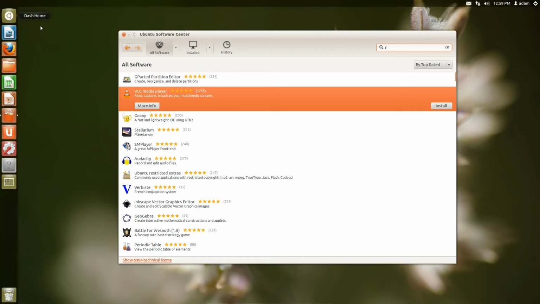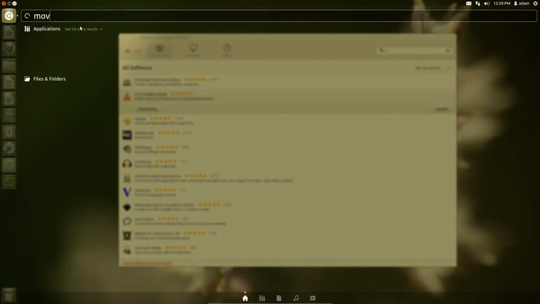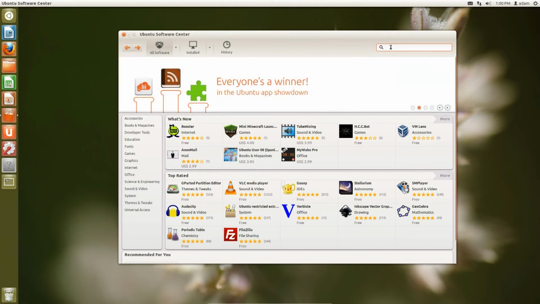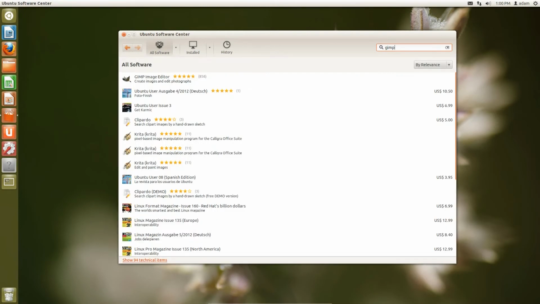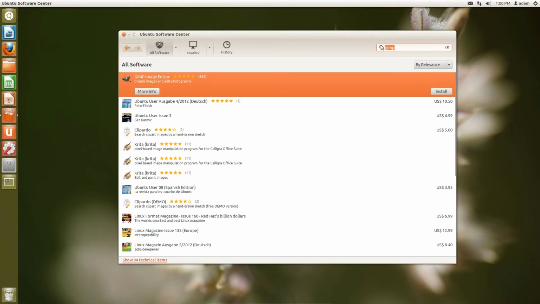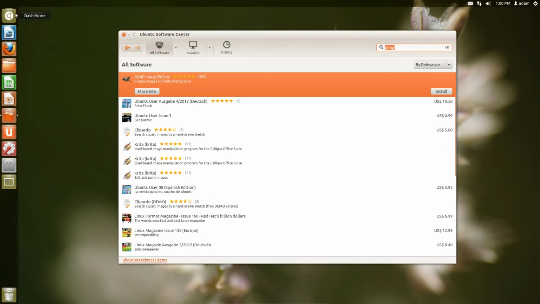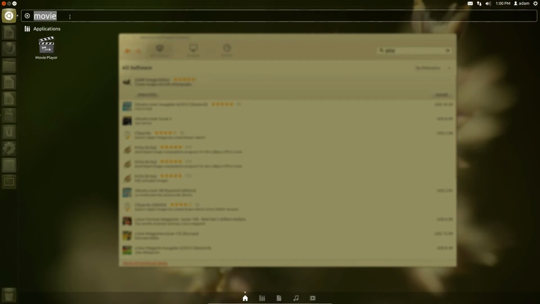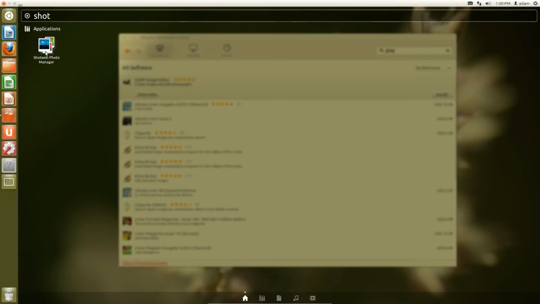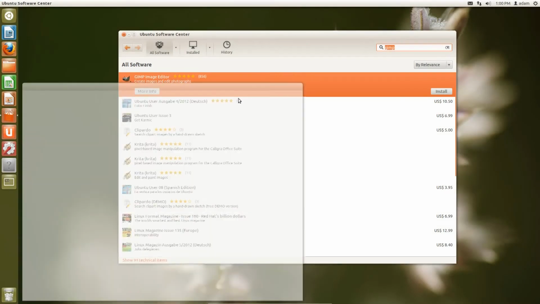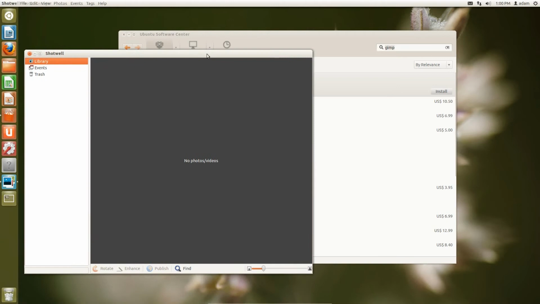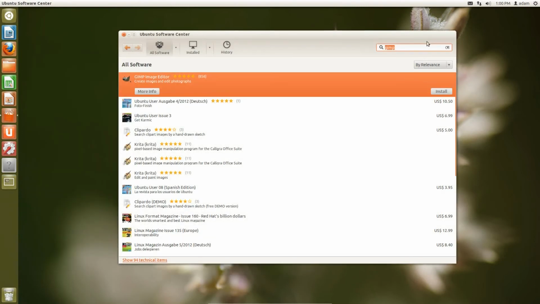If you want a media player, VLC is fantastic. The default in Ubuntu is the movie player. If you want an application to edit photos and such, the GIMP image editor is very, very powerful. It might be too powerful for a lot of people if you're just trying to do simple edits. There's also Shotwell, which can do very basic editing, but it's more for managing all of your photos. Very similar to Picasa, if you ever used that on the Windows operating system.